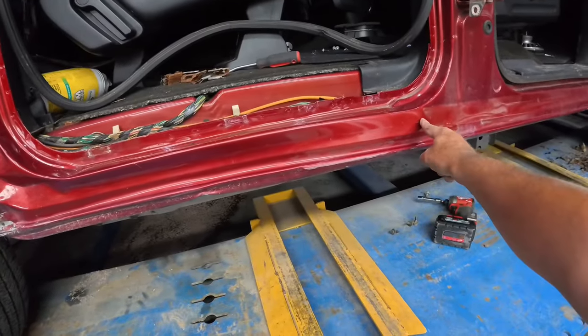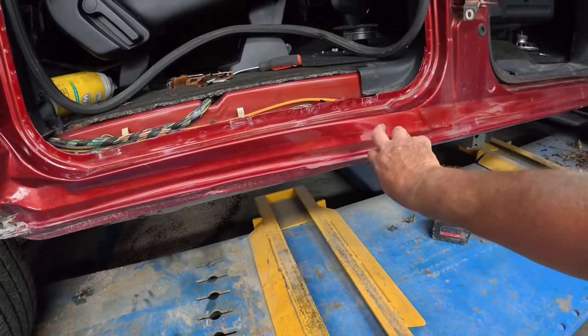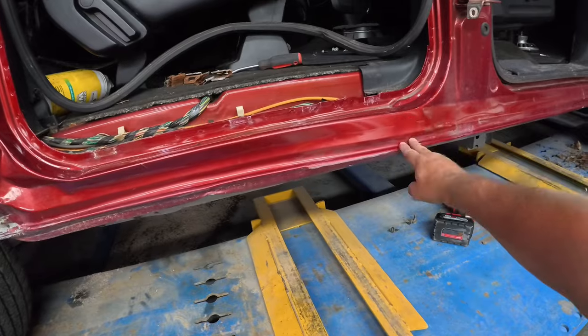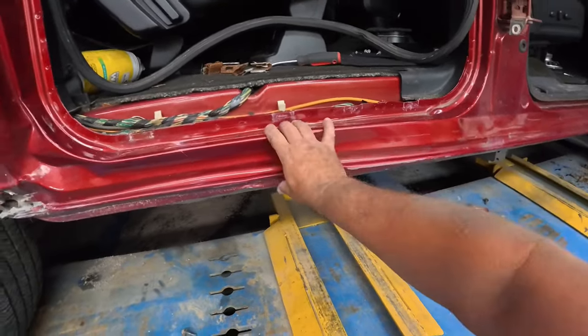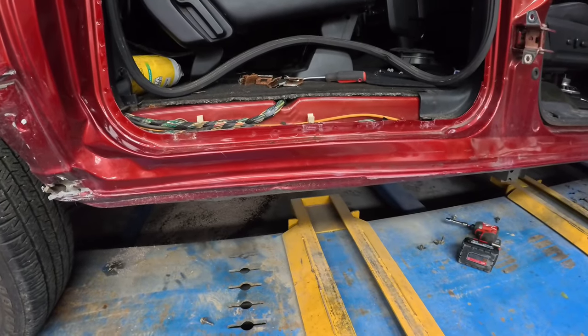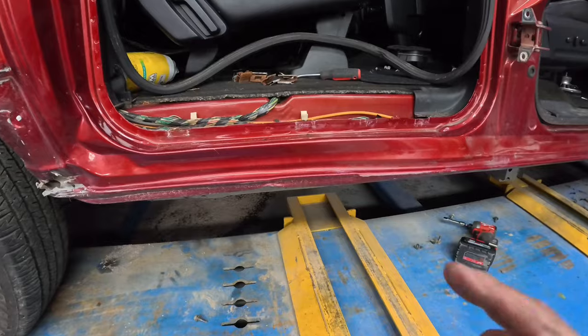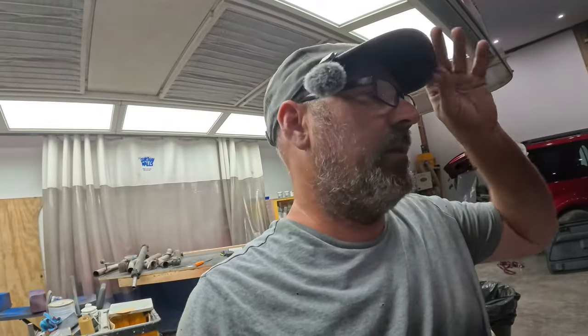So I'll probably section it through here, and then we're going to go up to probably around here somewhere. There's a kink right here, but I think if I cut it back here, I can get in behind it, pull that out a little bit, straighten that. I'm trying to stay out of the B pillar there. So come down through here, we'll get this off and out of the way and see what's underneath of it, I guess.